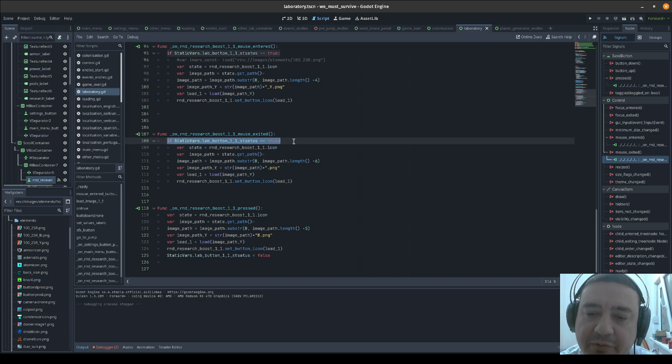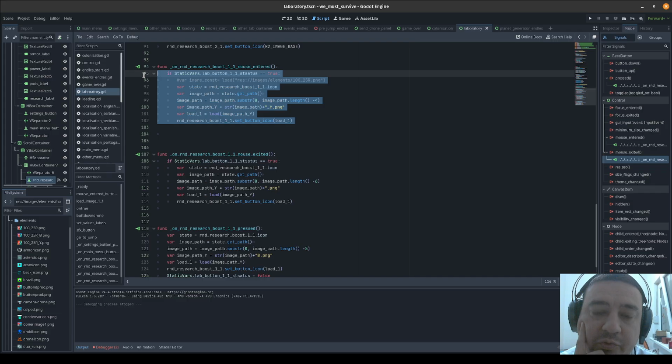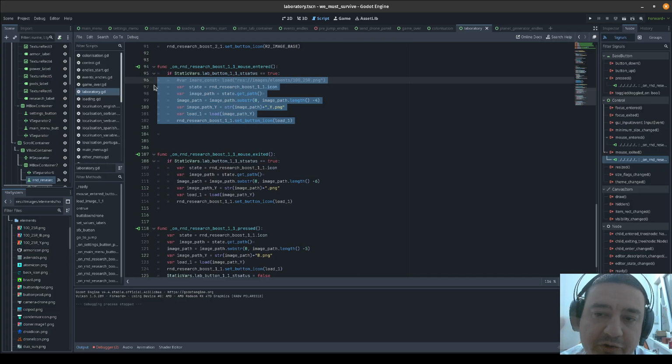we see that we have a limiter, let's call it that. So if our static value is true, then do the operation where we get a visual change of the icon.